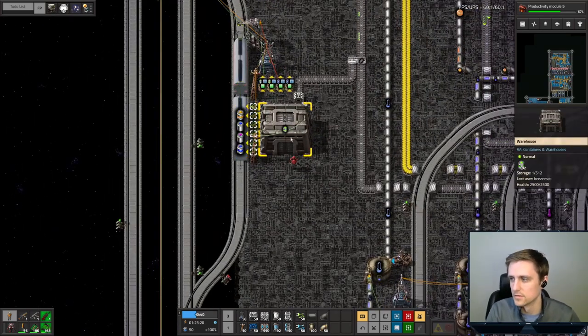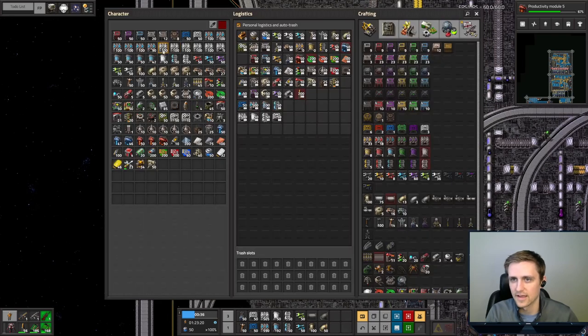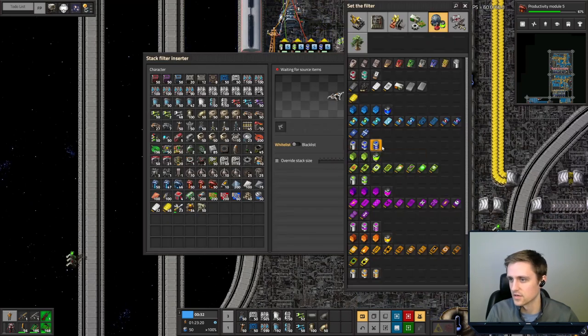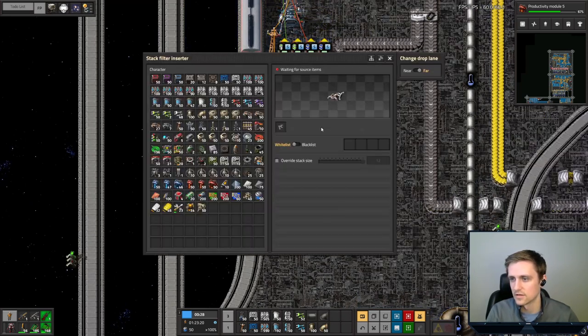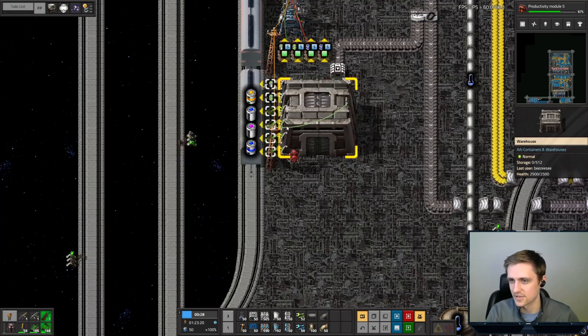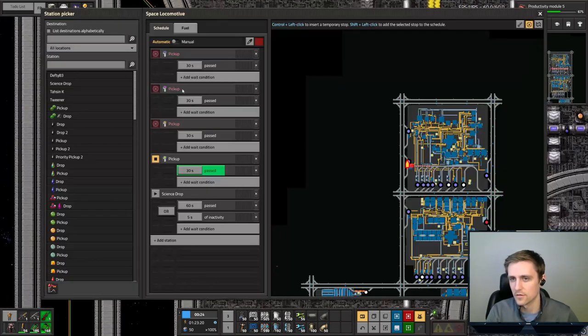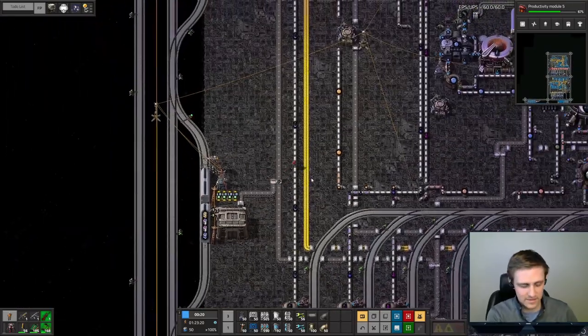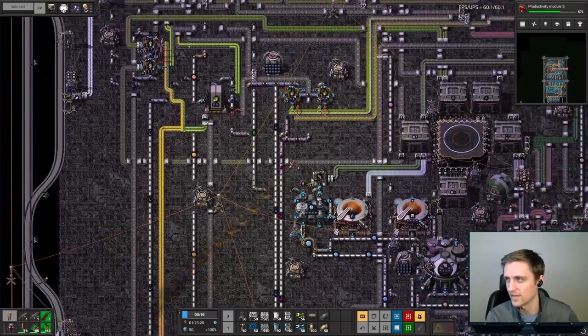There we go. Unload it all. And actually, these need to be switched to filters, because it'll cause issues later if they're not filters. Boom. There we go. And that is that. I think that's everything that we needed to do for biological science.